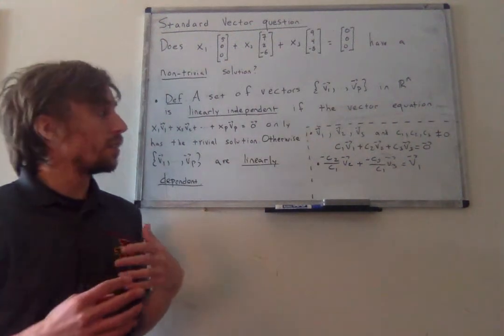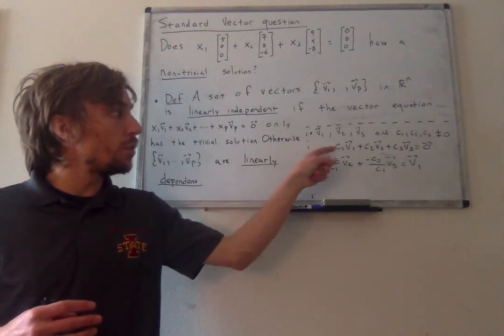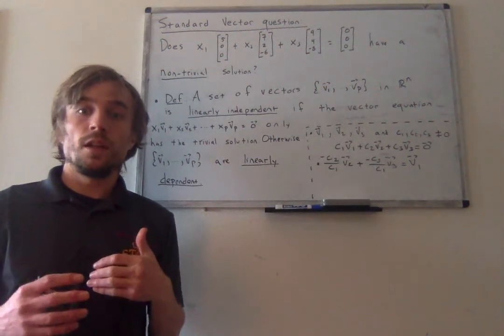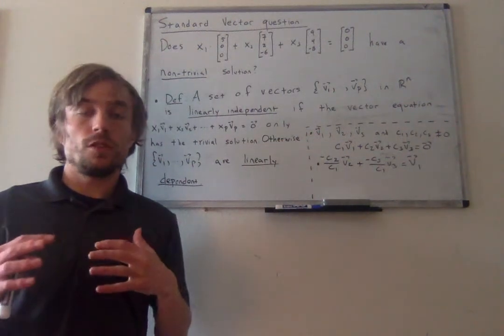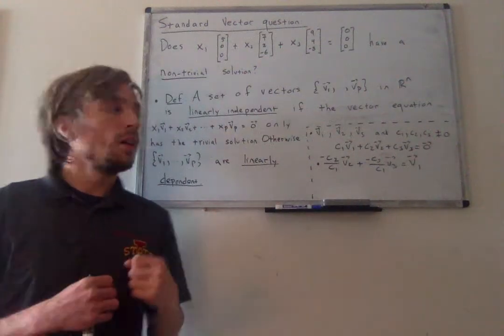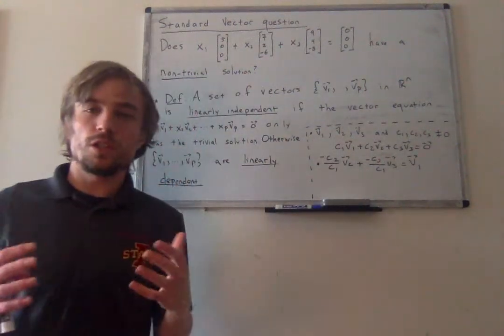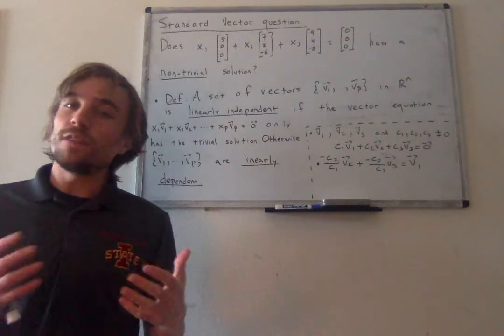Of course, if the set is linearly independent, then the only thing that makes this equation true is c1, c2, c3 equals 0. And so that would mean that none of these vectors is in the span of the other two. And so all of these vectors in that way are independent from one another. And so that's the intuition, at least on my end, behind why we give these definitions.